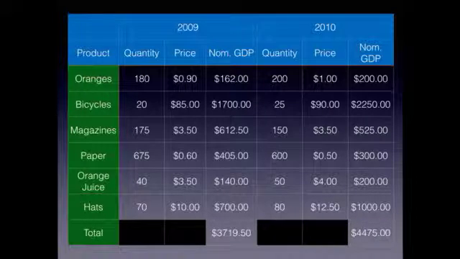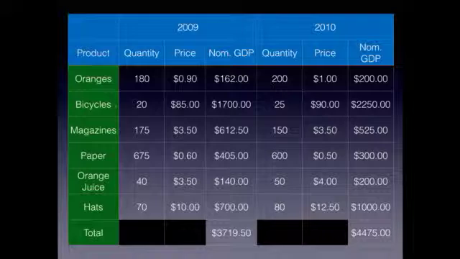The thing I want you to realize about nominal GDP is it can be a misleading measure of the health of the economy or how well or unwell the economy is functioning. To illustrate this, what I want to do in this next example is that I want to change some of the information for 2010. What I want to do is I don't want to say rig the numbers, but I want to set the numbers up so that the production of oranges is the same in 2009 as it is in 2010.